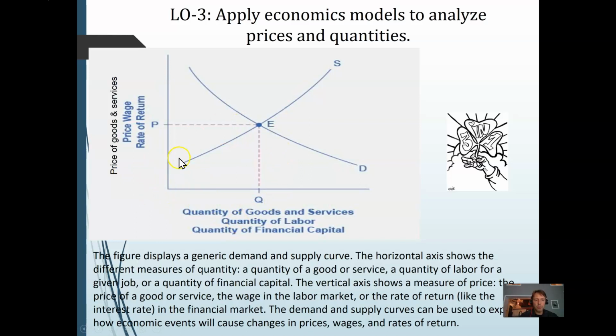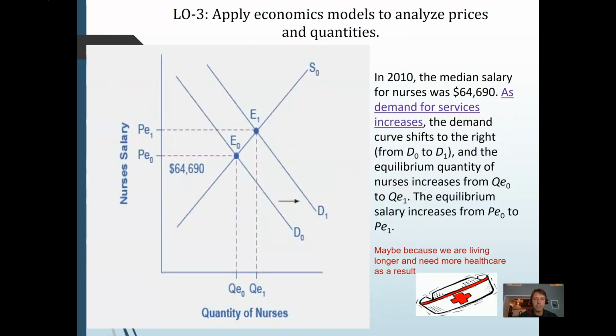So just a reminder that when we look at and set up the supply and demand curve, it works exactly the same whether we're talking about rate of return or interest rates. Same thing, rate of return or interest rates, and the quantity of financial capital available for borrowing and being borrowed, or whether we're talking about the price of wages, also called salary, and the quantity of people willing to work, or the price of goods and services and the quantity of goods and services available, which is what we've used most. So the curve works exactly the same whether we're talking about labor, currencies or finance, and goods and services.